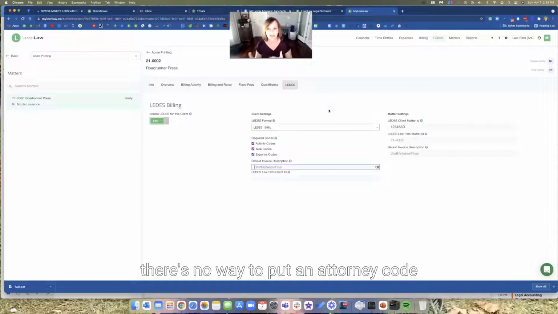For example, there's no way to put an attorney code inside LeanLaw, but if we have the attorney code that's been assigned through Legal Tracker, we can go in and, next to the name, add that into the text so that we'll be able to upload and read it. So it's a little bit of fine tuning, a little bit of playing around with it. Sometimes we do control find, control replace, or command find, command replace, to make sure that the document will be able to be uploaded.